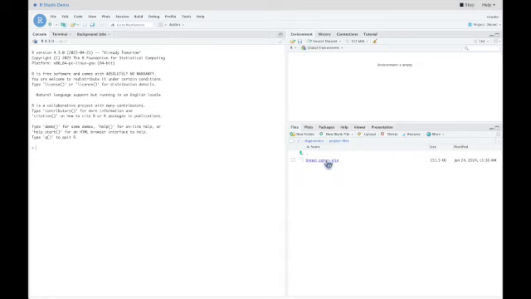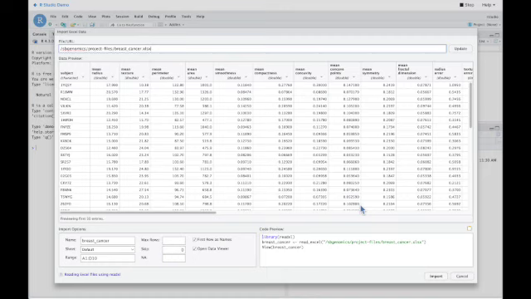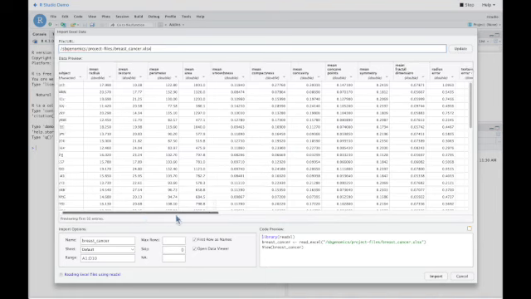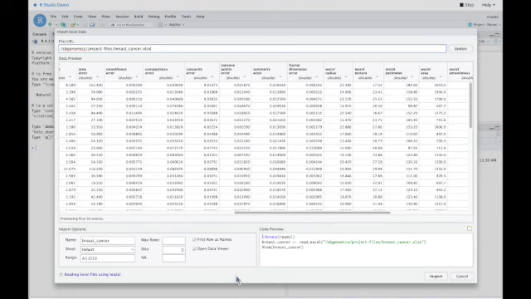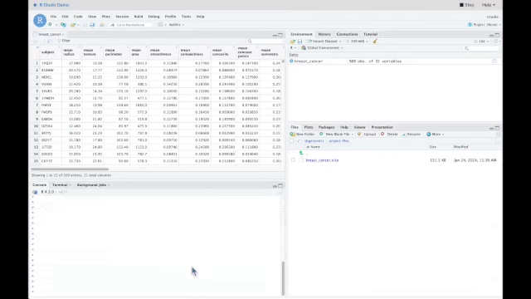Now I can select this to view and import. I'll click Import. As you can see, this is a very typical dataset. We have some subjects that were randomly generated as well as measurements. And this is just for example purposes. So I'm going to click Import, and now we have our dataset.